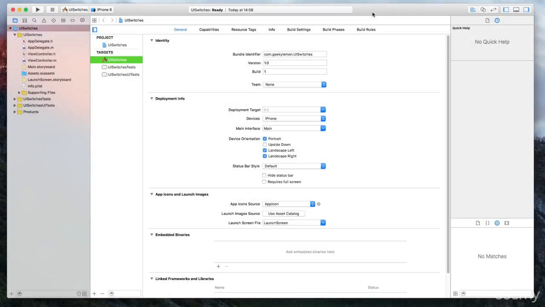Welcome to the third section of our course. In this section, we're going to be concentrating on actions within application development. And one of the actions we're going to focus on in this lecture is the ability to toggle stuff on and off. Now, how we can toggle stuff on and off is by using UI switches.